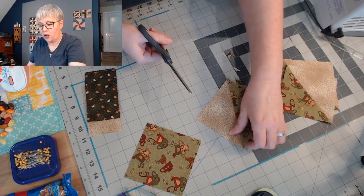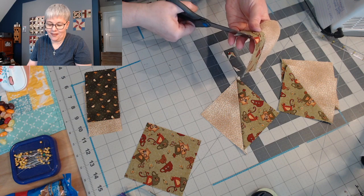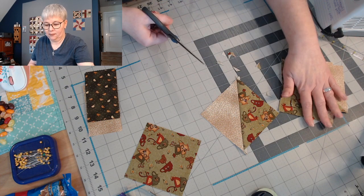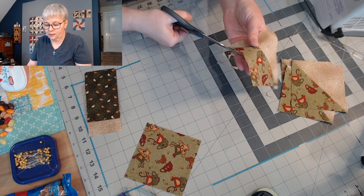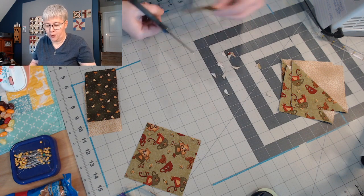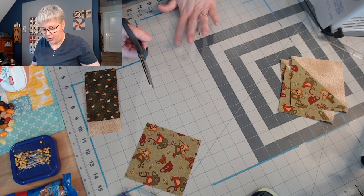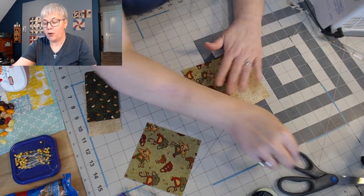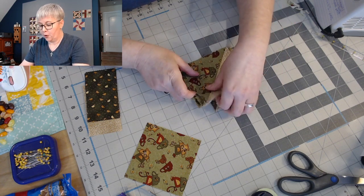We're just trimming off those dog ears real quick. So now we have our four half-square triangles, just like that. If you don't like cutting that 4 7/8, cut your squares 5 by 5 and then trim and square up your half square triangles to 4.5 inches. You could do that. So there are those units.